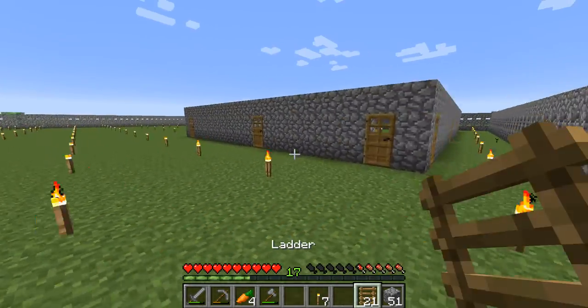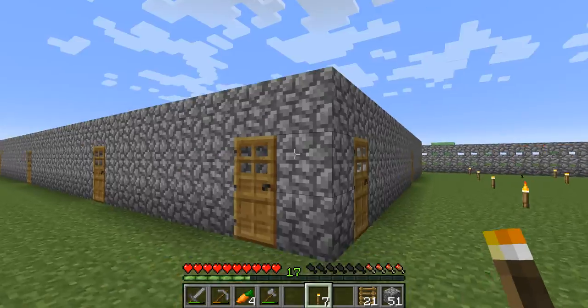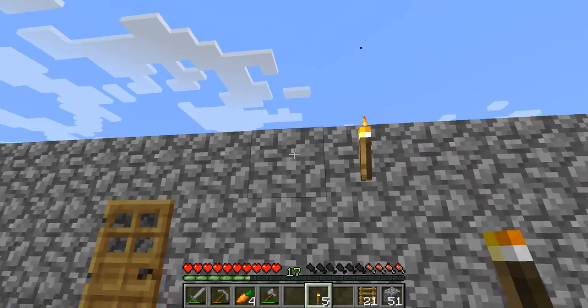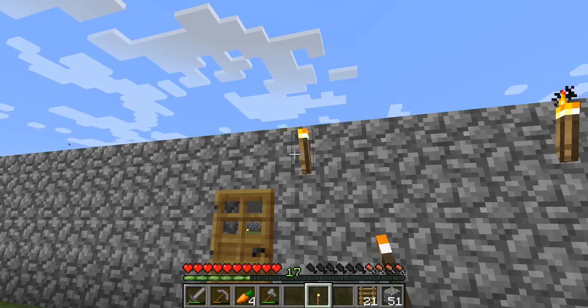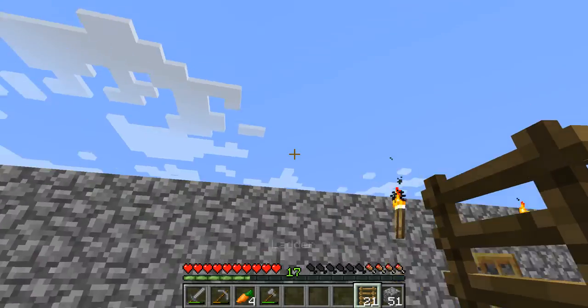So anyway, it looks like I'm done with placing the torches here. I think I will also have to place torches around the perimeter of this house too. I think something like so. And also I will have to place torches on top of the house as well, just to make sure no mobs spawn. But I am kind of running out of torches now, so my number one mission now will be to actually gather wood while it's still daytime.